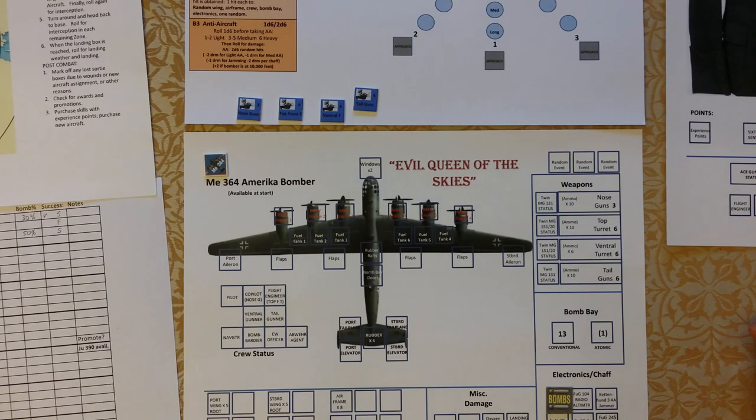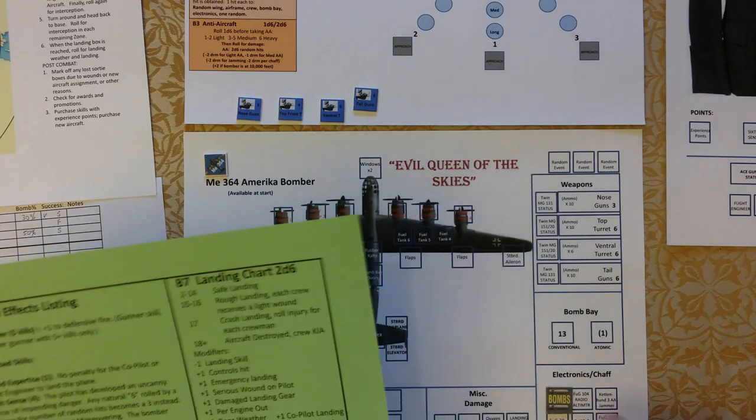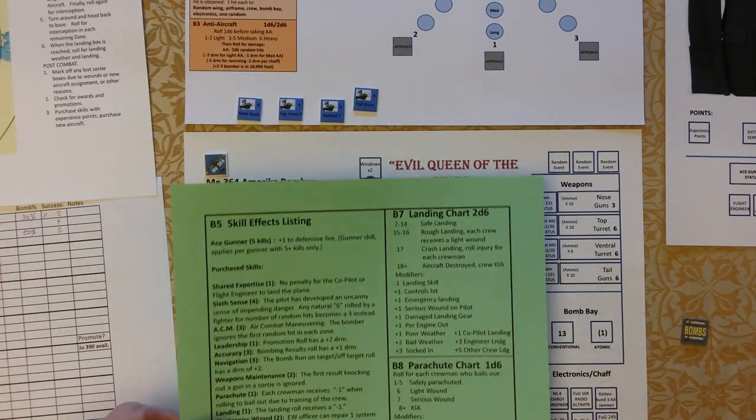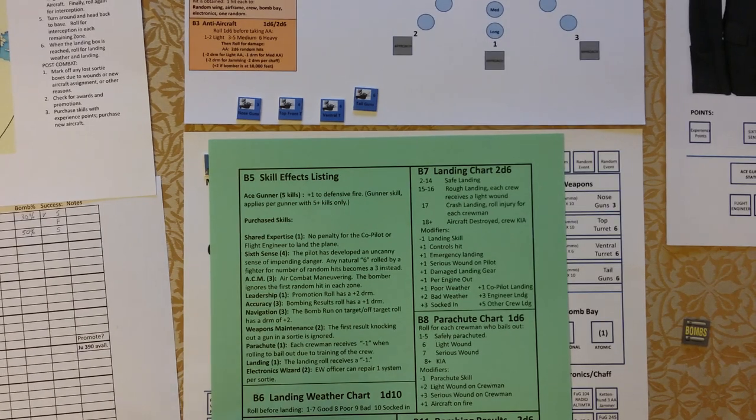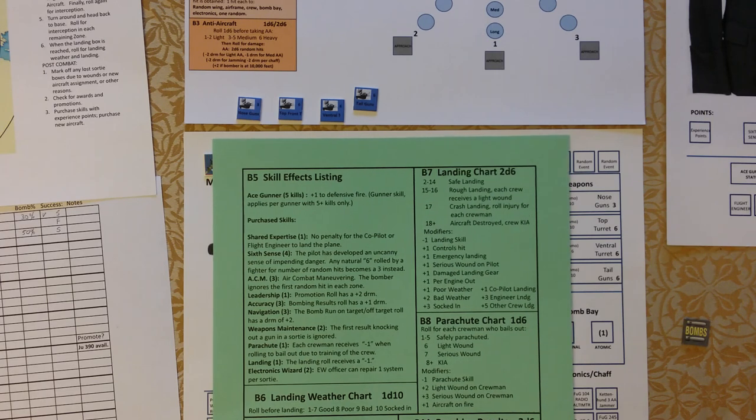Focke-Wulf 300 only has an 8. And the bigger your bomb load, the less of a die roll modifier you have when you drop. So we'll drop the bombs. The bomb run, we have to see if it's on or off target. And if on target, I am a good player. Bomb load DRM at a rating of 13 gives us a 0, so it's straight up on the chart. So we will bombs away, baby.